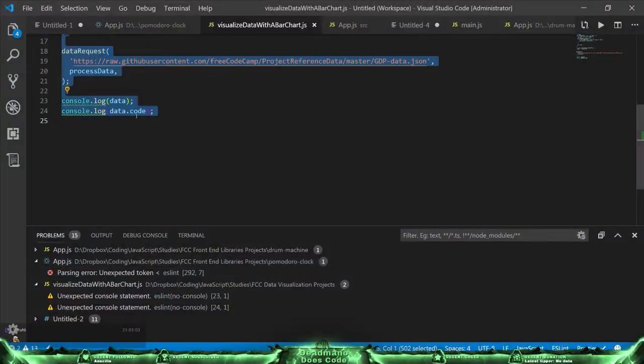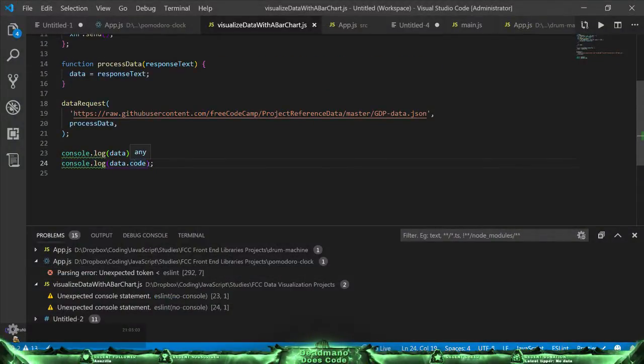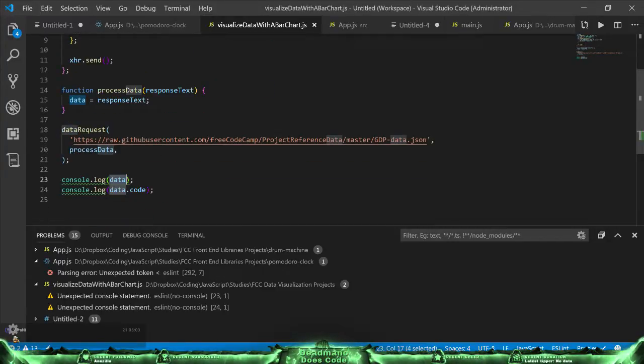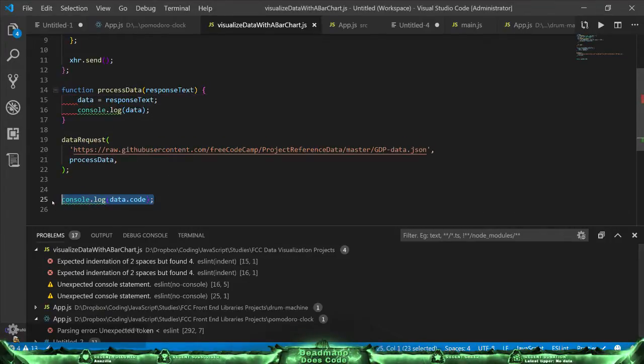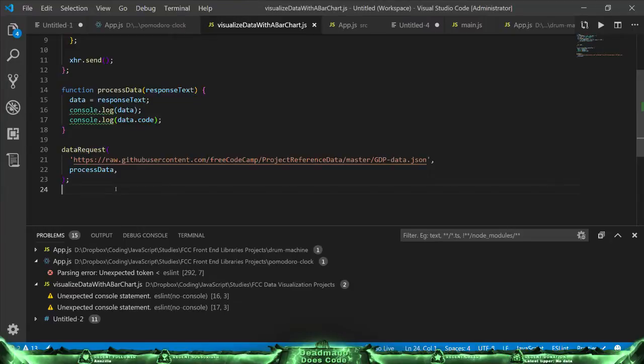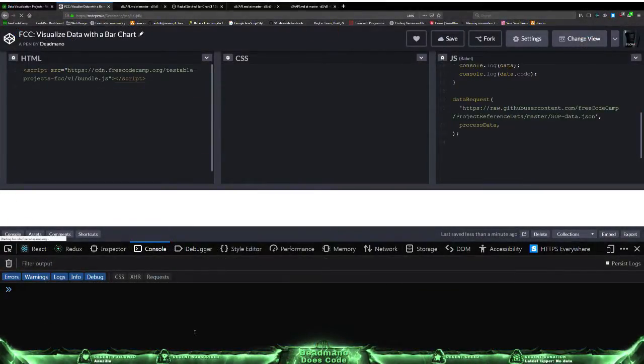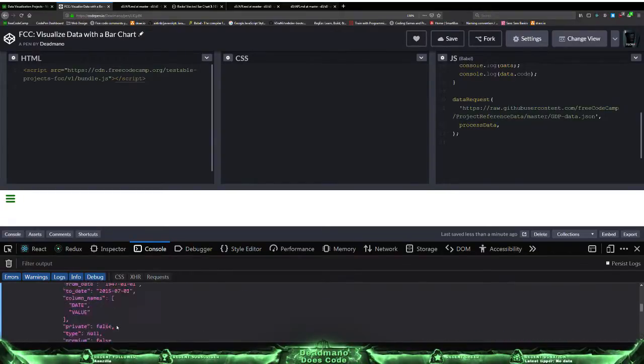Data is undefined, really? Oh, it's doing that again. This is so annoying because I can't directly work with it. I can only work with it inside of process data, because when I try to call data here, data is empty. Is there another way to work around this besides putting it all in this function that it's going to call?